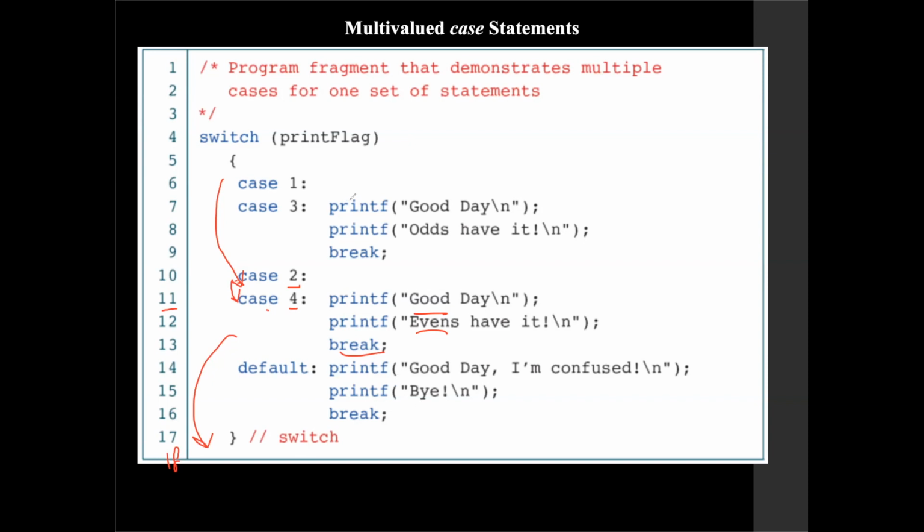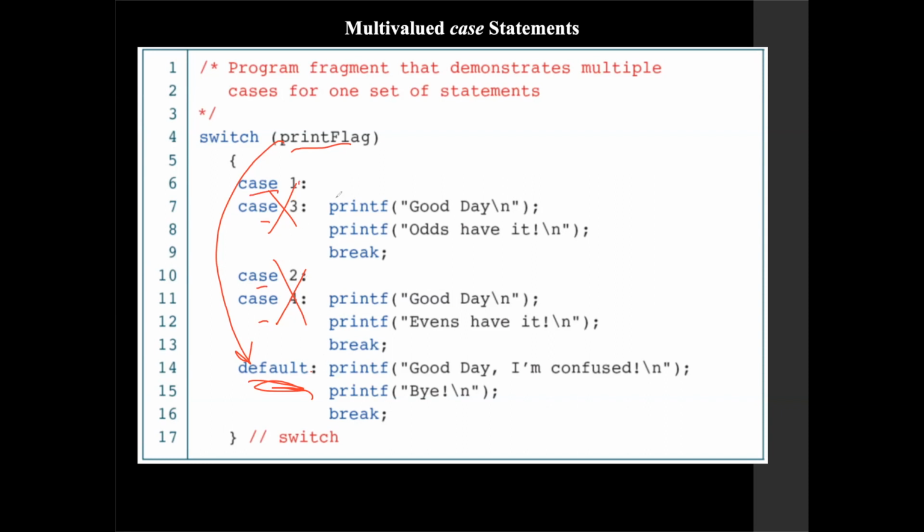So that said, you can move on with other values of print flag. Let's say print flag is 1000. In this case, none of the cases is going to be satisfied. It's going to jump straight to default. So your switch simply matches the constant expression to any available case that has a constant value associated with it.